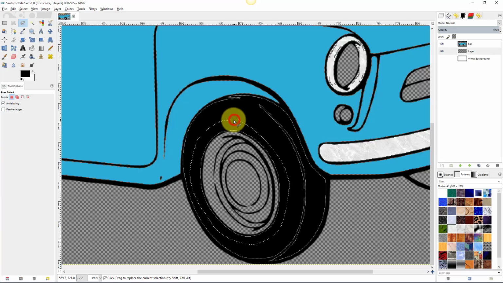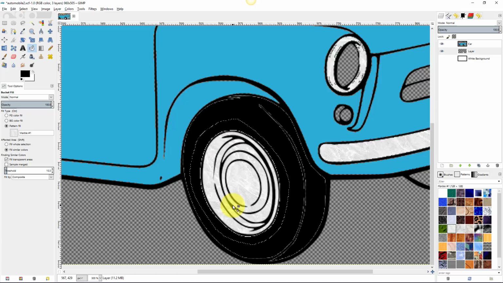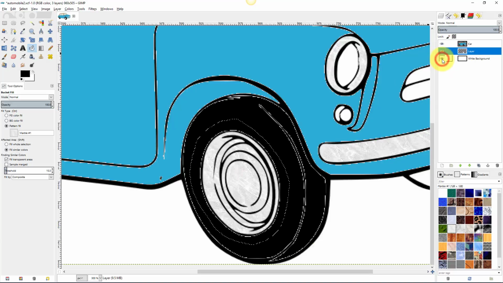Not closed until you click on that. Okay, now remember, I'm on this layer right here, which has nothing on it, and then I'm going to come to my paint bucket tool, go back to pattern fill, and I'm going to fill that in. And so what I've done is that you can see in the thumbnail up here that I've just added a little bit there, and if I come back and turn that on, you can see the difference.